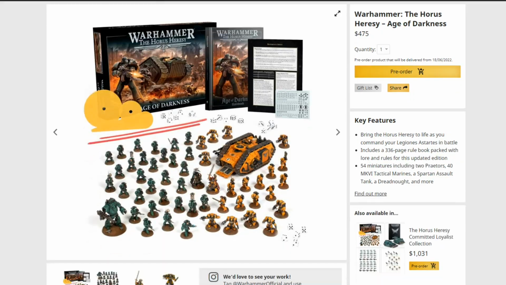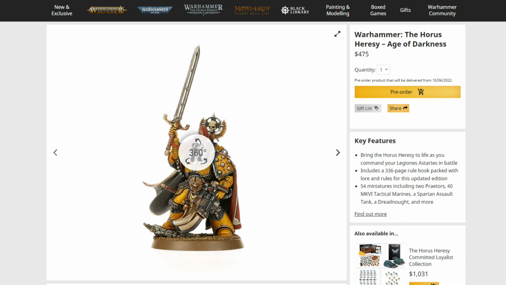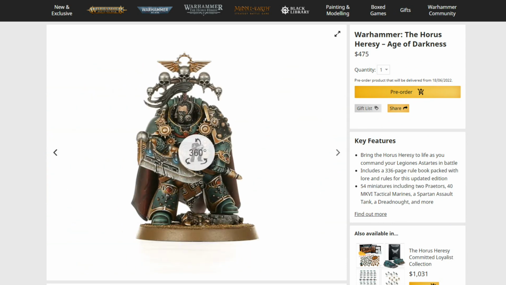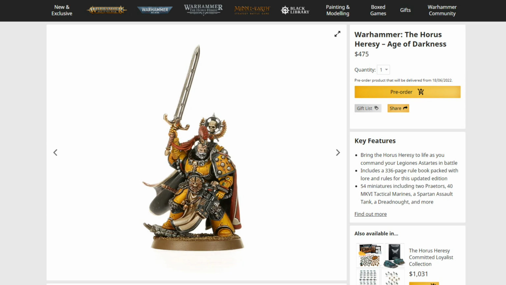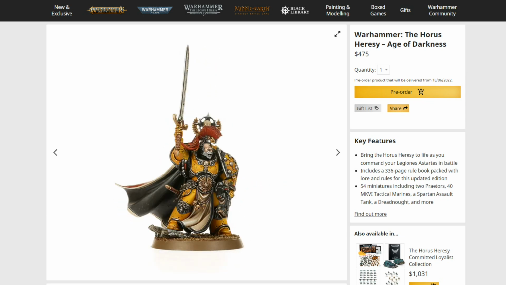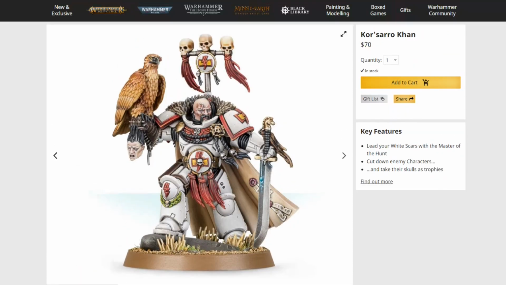As with previous episodes, we obviously have our 2 HQs, Tweedledee and Tweedledum. What do we do with them? Well, my suggestion is we're going to start with this Imperial Fists character here. So let's turn him into a White Scar. The easiest way to do so is the Corsair Khan from the Primaris Space Marines range.